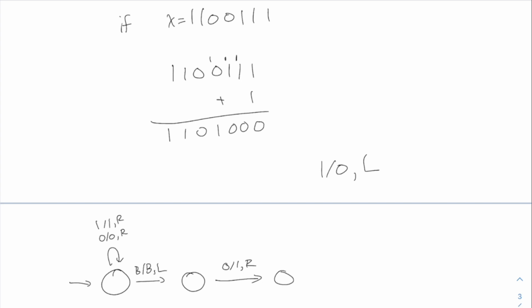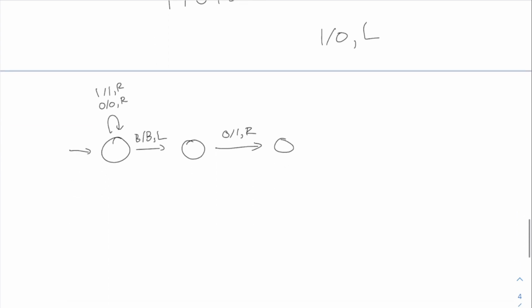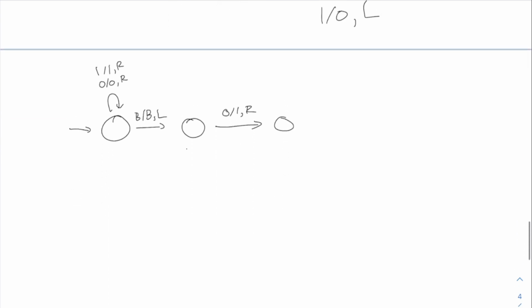Now, where does this arrow go? Is it going to go to yet another state, or is it going to be a loop back arrow? Actually, this problem seems a little more complicated than it really is, because actually that is my final answer. This is really all you need to do.